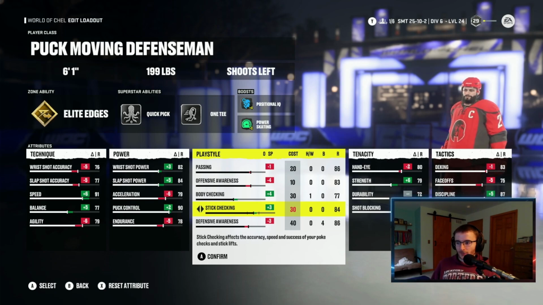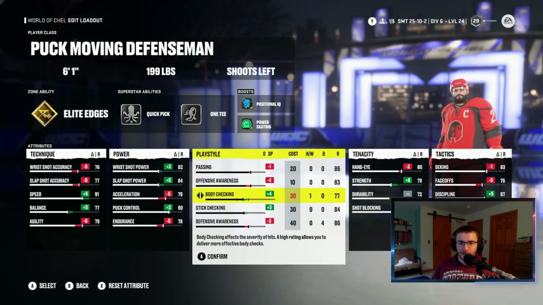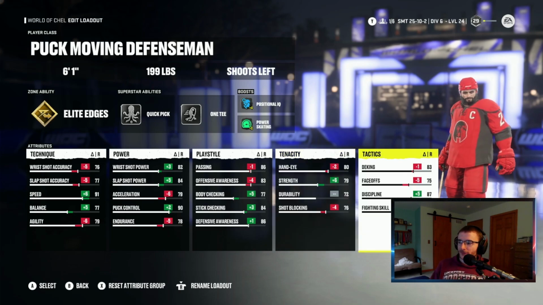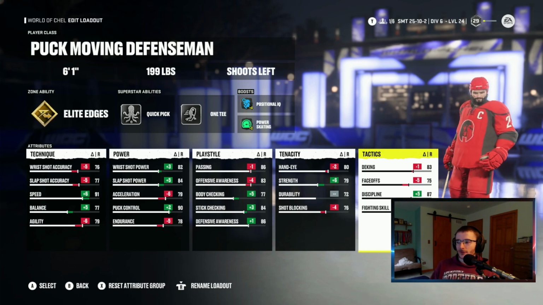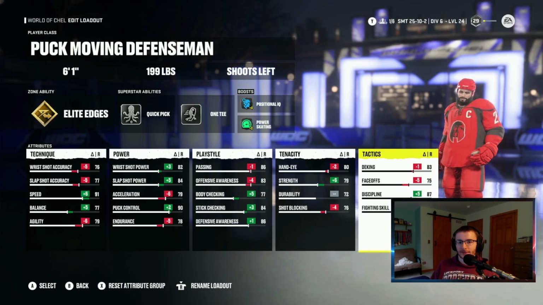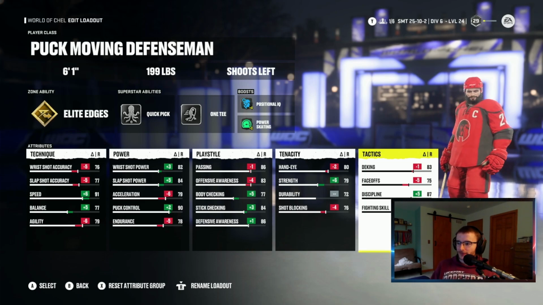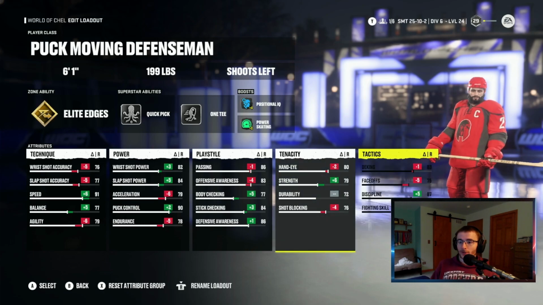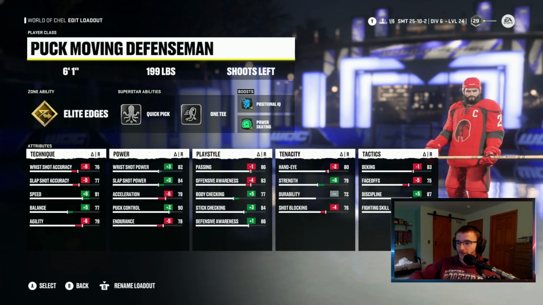84 with the stick checking works well for me. 77 body checking, again, works well for me. And then everything is pretty much the exact same. Higher discipline, that's pretty much what you want. You're going to be poke checking a lot, going for hits, things like that. You don't want to be getting those bad penalties. But again, if you feel like you're comfortable with a lower discipline, you can put that back into deking by all means. This is my lockdown defenseman build.